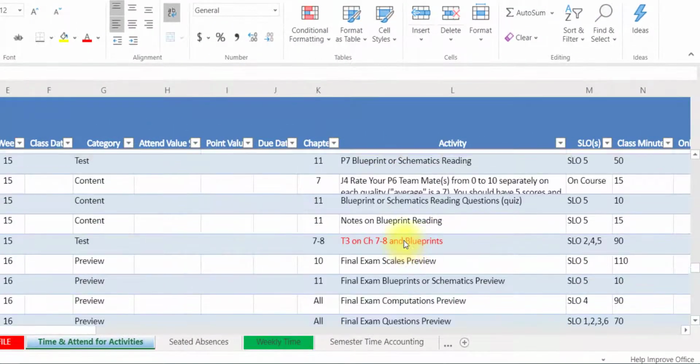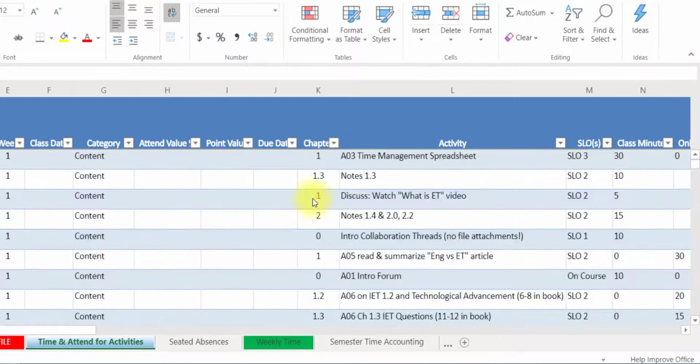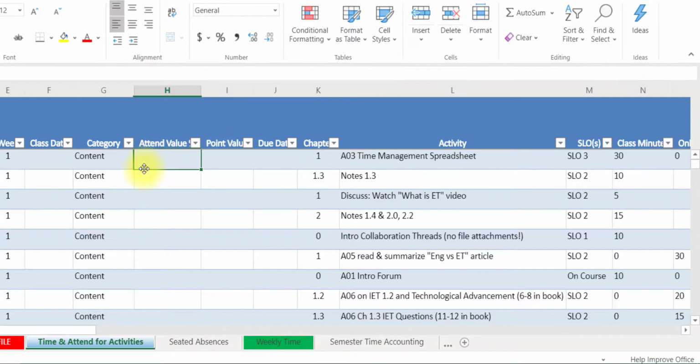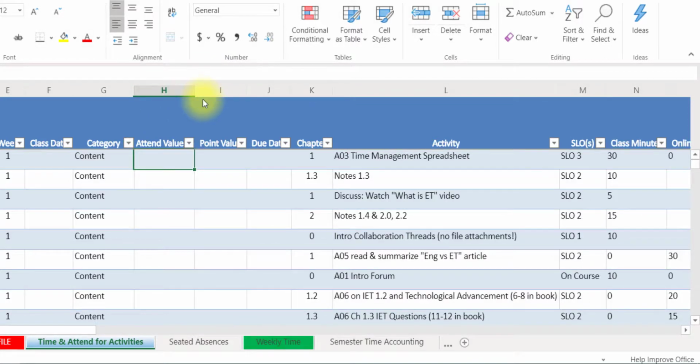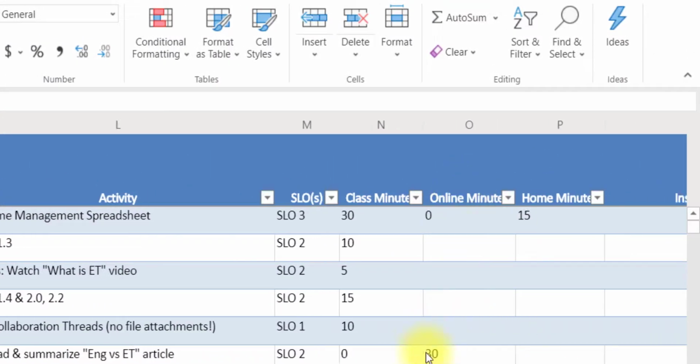And you would put their due date and their point value. But also, if it's an online assignment, it needs to have an attendance percentage value. The reason for that is for SACs, so that we've got something in the Blackboard shell that shows how many minutes every single assignment is supposed to take.